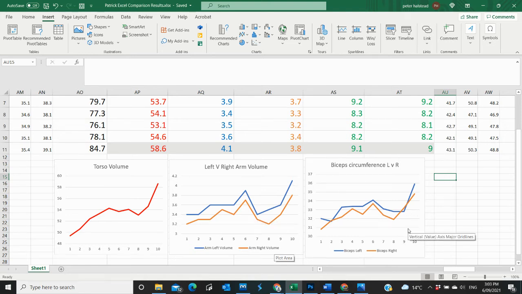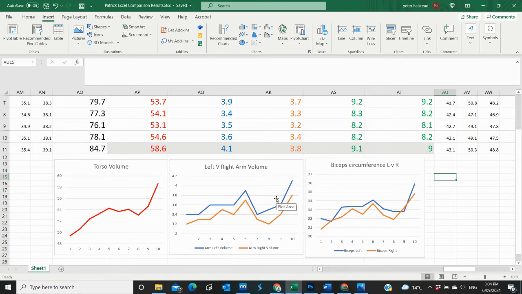So if this person had had a recent arm or shoulder injury, it is likely that a lot of muscle wasting can occur in that arm. And it's just a way that you can use this to motivate your client to then try and get their arms more symmetrical. Or if you have a very one-sided sport, something like tennis, this section is a nice way to use both the arm circumferences combined with the volume to make sure that the difference between the two sides isn't getting bigger over periods of time.